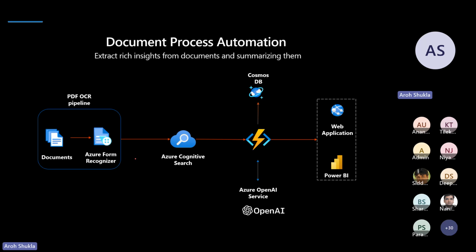Now, this is a customer we have done, a very big retail, think about IKEA, that scale. I'm not talking about IKEA as the example, but this is a very big retail, and they do a lot of data scanning. So we used form recognizer with integration of cognitive services with Azure OpenAI and Cosmos DB. You can do a lot of things, and the end goal is that your end users will use that web app. This web app could be your Power Apps, or the data could be filled into your Power BI reports. A few of the customers are using this now. Microsoft always gives customers access in preview because they want them to use it, so these are in preview.